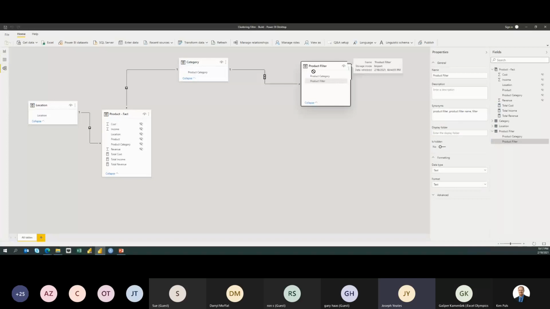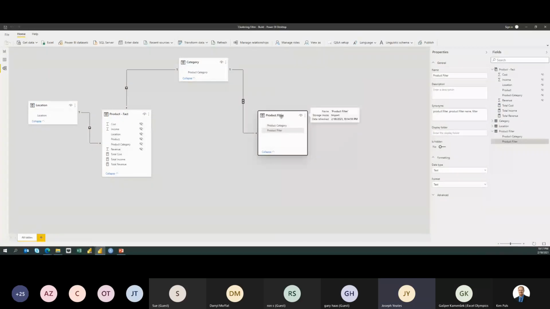To do that, I need to create one more relationship between my product filter and my product fact table. Instead of connecting by product via the bridge table, I'm just going to do another relationship directly here. So it does create the relationship between product and product, but it creates it with a dotted line. And the reason for this is because right now this is an inactive relationship between these two tables.